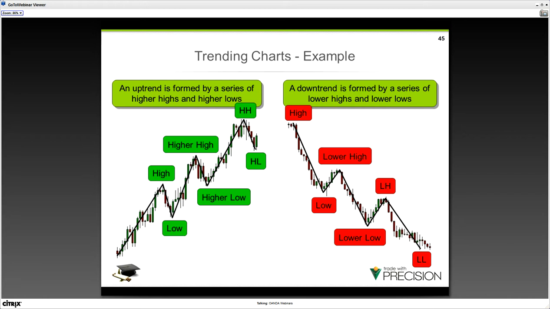So at this point, we found a solid trend, and we're just stalking it now, and we're waiting for an entry opportunity. Okay, so the downtrend here is going to be just the opposite. Lower highs and lower lows form the trend shape right here. You can see rallies in this downtrend that move right back up to a previous support level that's now being retested, and it's turning into resistance for the next move lower. Okay, so these are the classic building blocks of every strong trend. Make sure you memorize them and understand them inside and out. And I think this knowledge will continue to pay dividends for you for years to come.